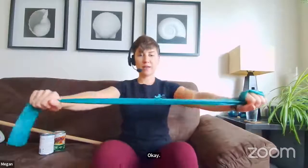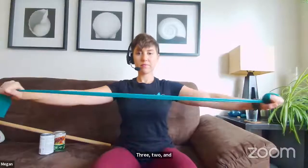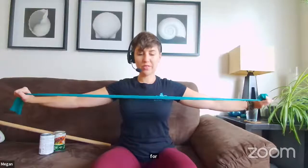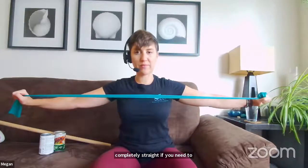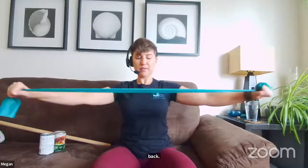Here we go. 3, 2, and 1. Pull for 10. Your elbows don't have to be completely straight. If you need to have them closer to your body, that's totally fine. All I want is you to focus on the shoulder blade squeeze in the back. 9, make sure you're breathing. 10, and release that. Awesome, good. Okay, put that aside. We're gonna add a third thing.